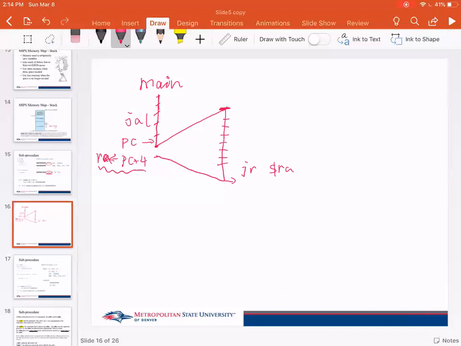How can we return to the main routine? Because RA was already updated with PC plus 4, which is the next line after JAL, JR $RA will help us return to the main routine.